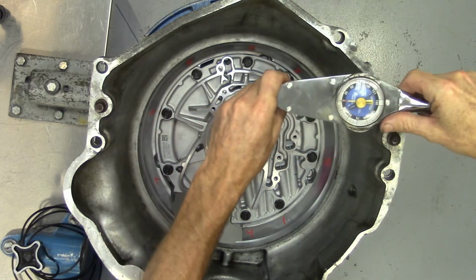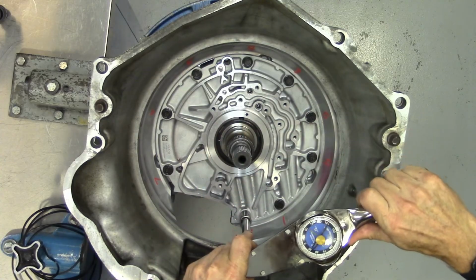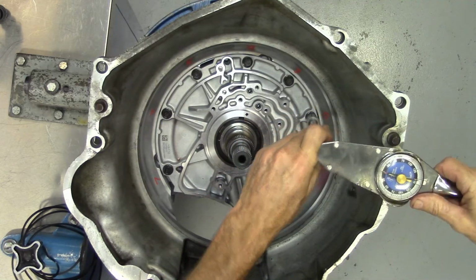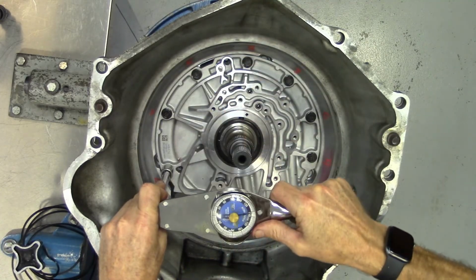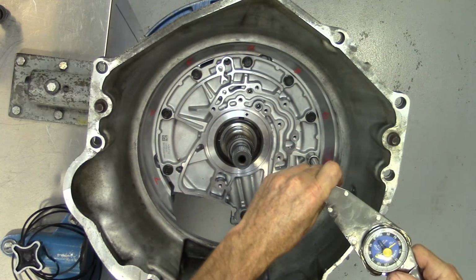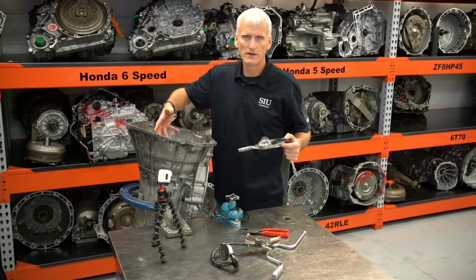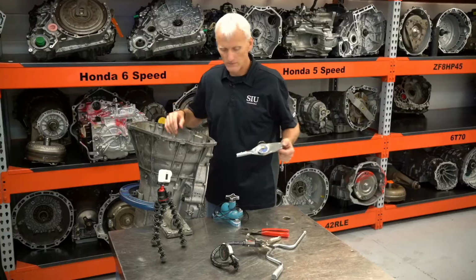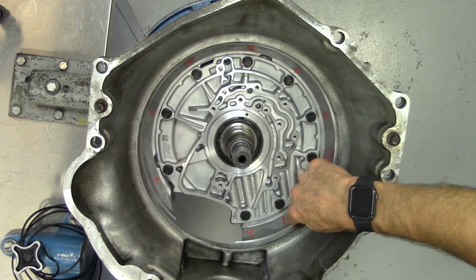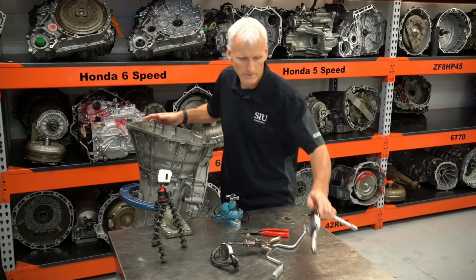2, 3, 4, 5, 6, 7, 8, 9. There you go. So you're basically making triangles and then rotating that triangle around clockwise. Starting with this number 1 bolt, which actually has a little casting right there, which I assume maybe is to let you know this is the number 1 bolt.